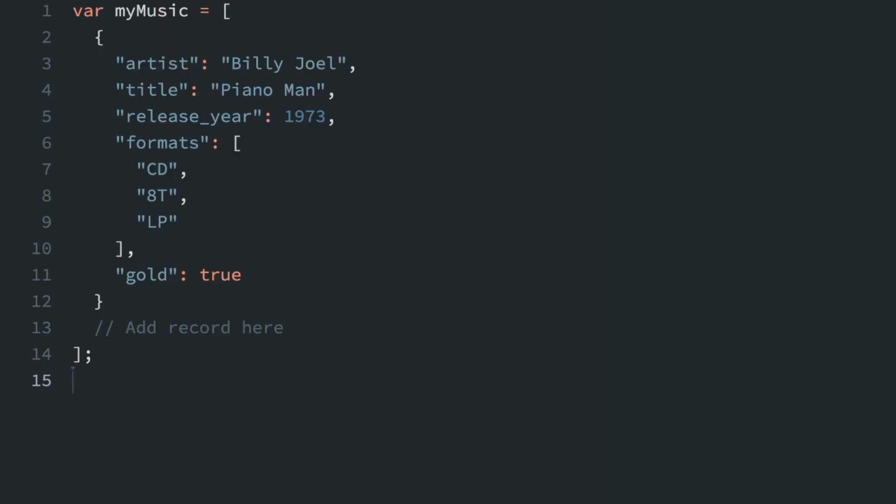A JavaScript object is a way to store flexible data. So you can store strings, numbers, and arrays, and even other objects. In this example, we have an array called myMusic. We can see it's an array because we have the open bracket and close bracket, but inside the array are objects. This is one of the objects, and inside the objects are all these key value pairs with the strings and the numbers and so on. So I'm going to add another object. Since this is an array, after each element in an array, you have to have a comma.